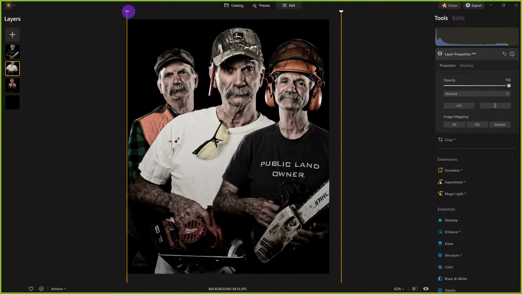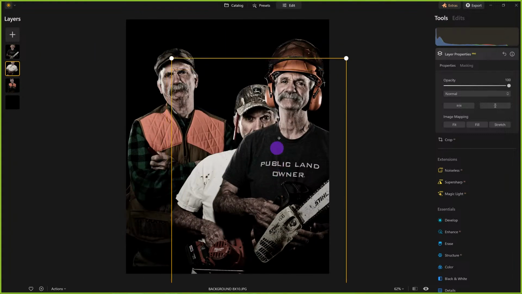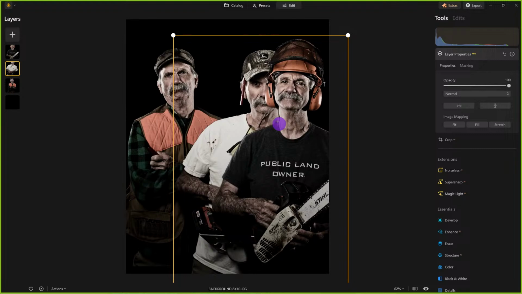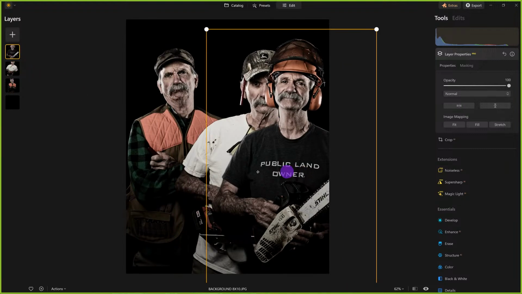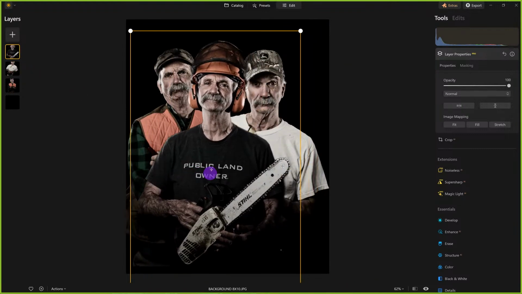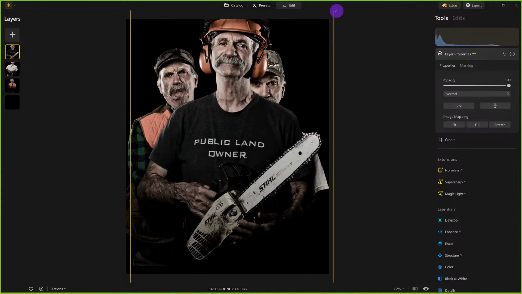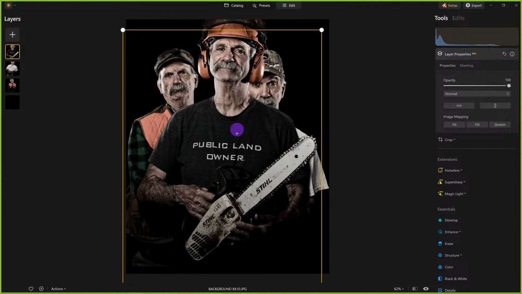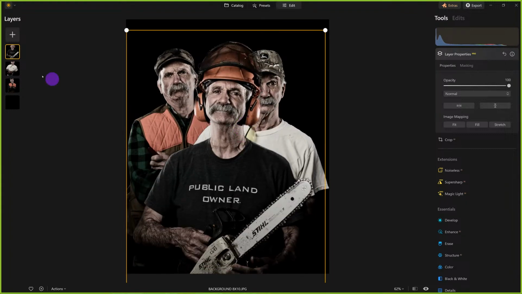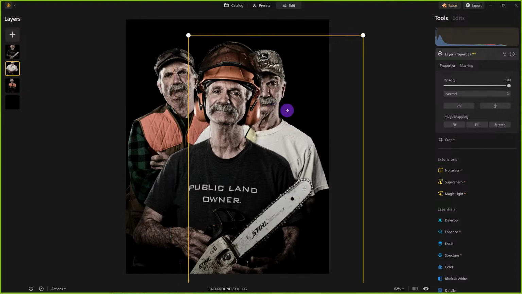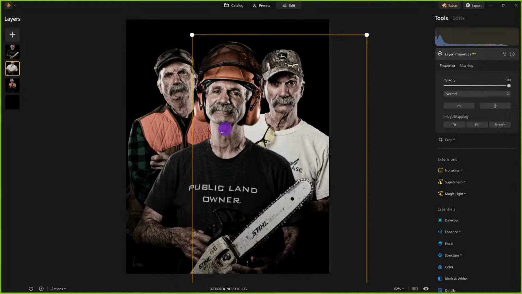So we've already been able to do this, but let me show what I really like here. And then grab this one, put him in the front, make him a little bit bigger. Too big, right about there. That's good. All right, and then move him out to the side.